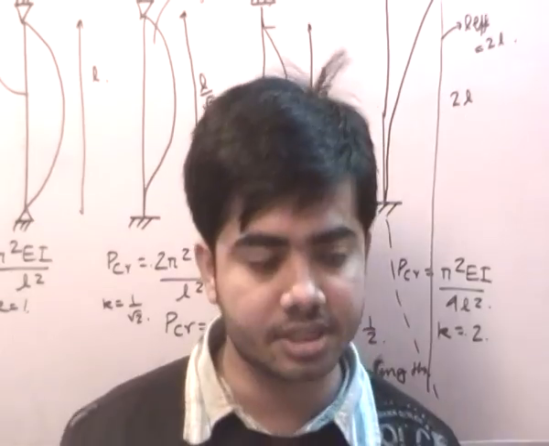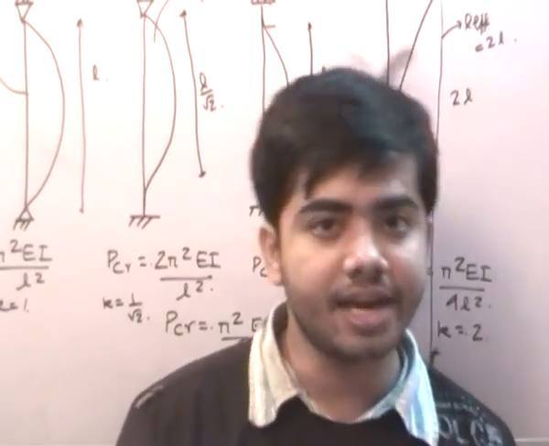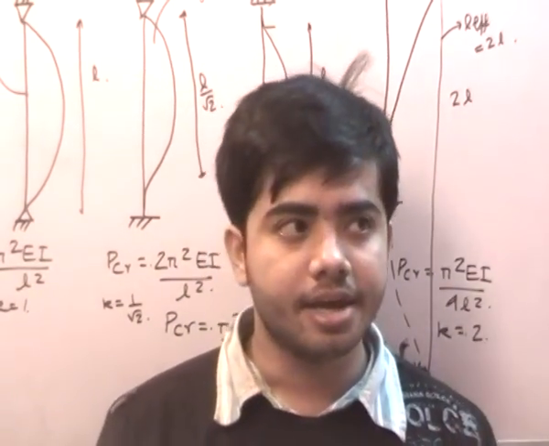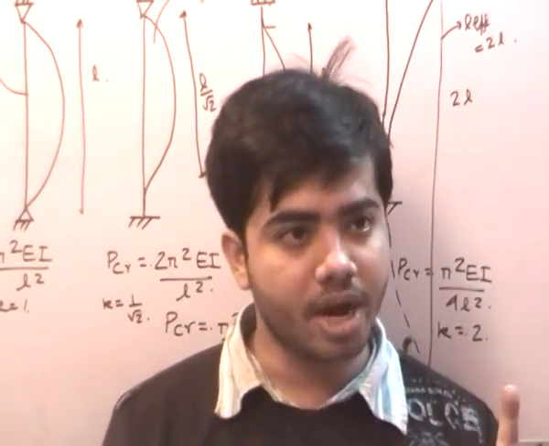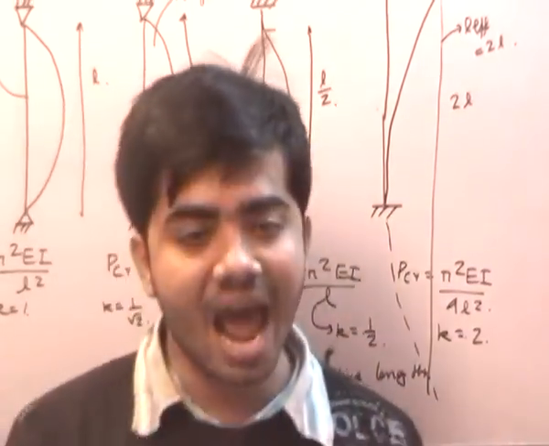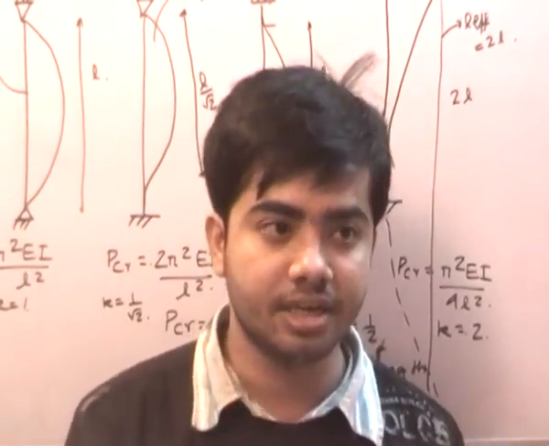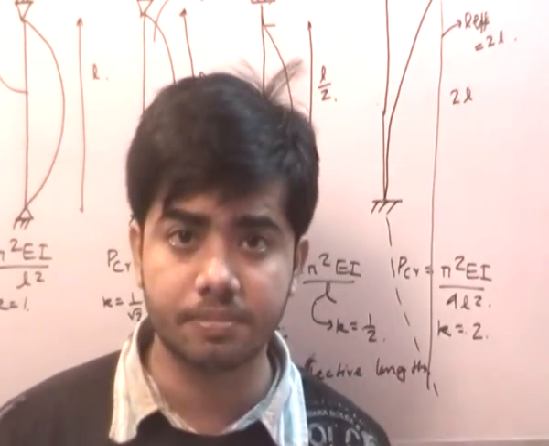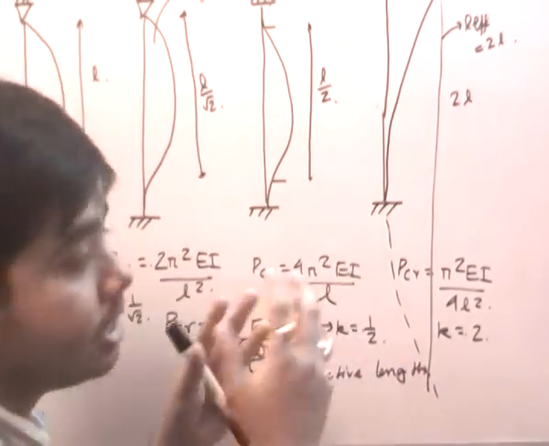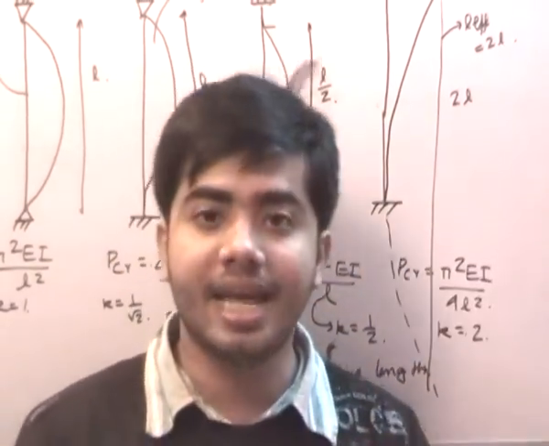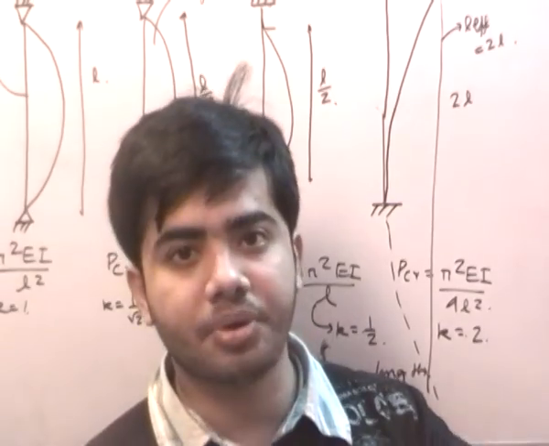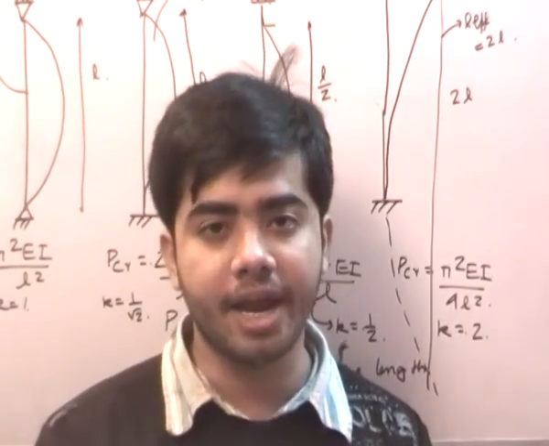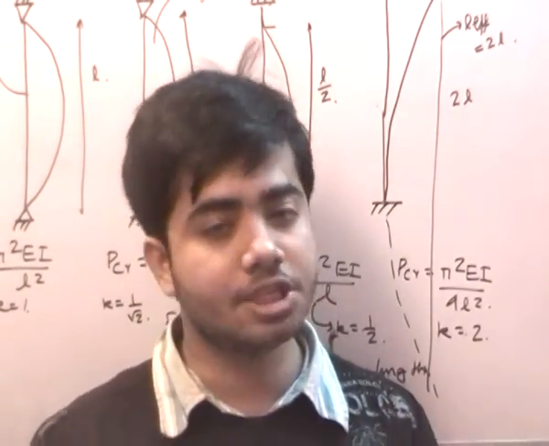To summarize: the end conditions are critical for determining the Euler critical load. The Euler critical load is determined by three basic things: (1) EI, the flexural rigidity; (2) L, the actual length of the column; and (3) the fixity of the end conditions, which determines the effective length. Greater fixity means lesser effective length, lesser distance between inflection points of the elastic curve, and therefore a greater Euler critical load.